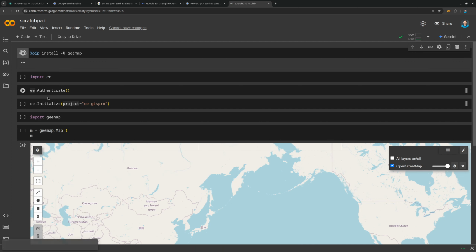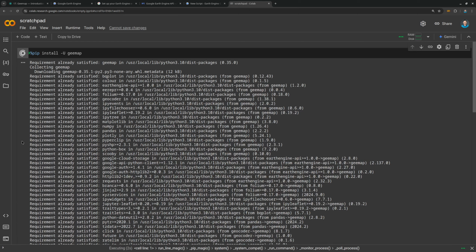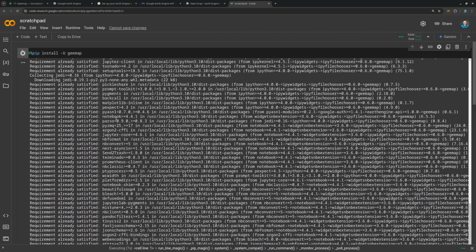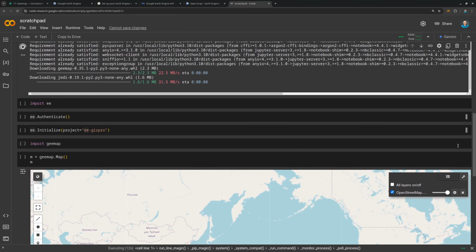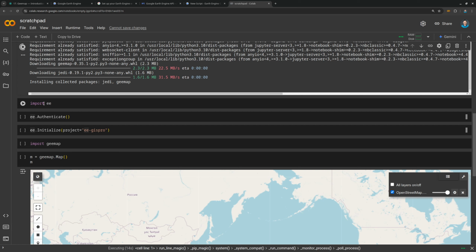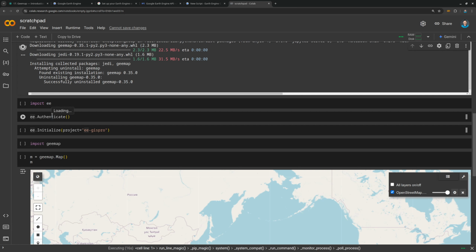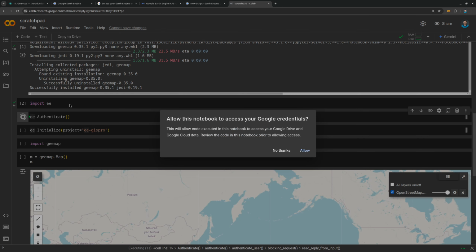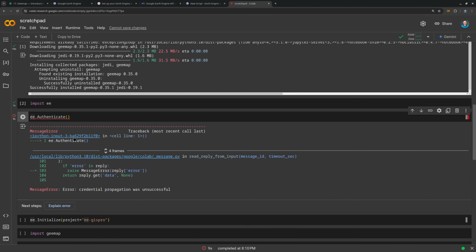So I'm going to show you how to set it up on your local computer. After that, if you go back to Google Colab, you can set up the secrets. So for now, let me show you what it looks like. It's going to be the same process. So if you try to just use ee.Authenticate, it's going to ask you to authenticate every time. So okay, done. And then import ee, ee.Authenticate. It will pop up, ask you again. So this is something that's annoying if you need to do it every time. So I'm going to show you how to do it locally. Then we set it up on Colab. So forget about this one right now.